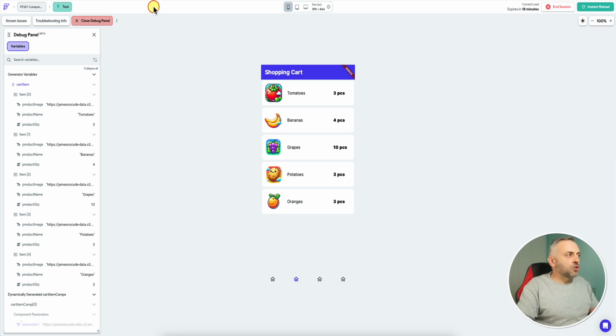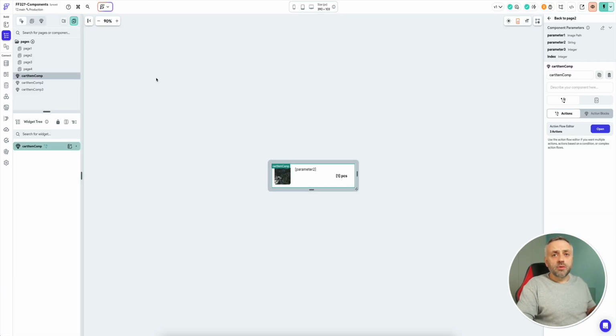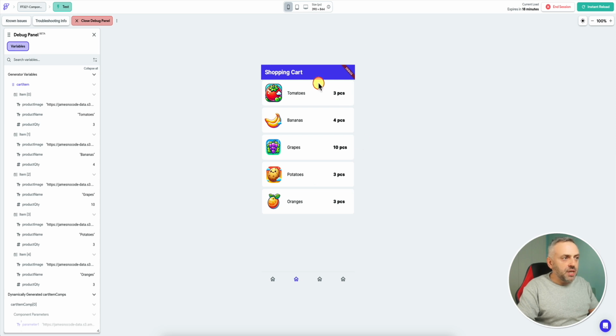That's another thing that you need to know about components: you can initialize them with their own state variables that are only local. It's locally scoped to a component. So the page does not know about these local state variables, and the app does not know either, because it's scoped to a component.